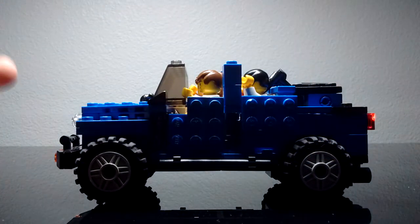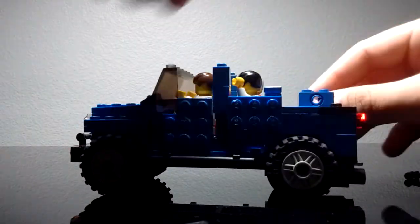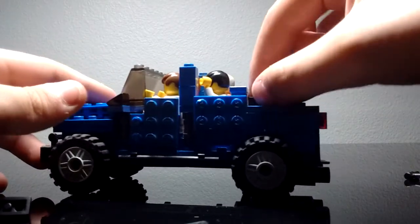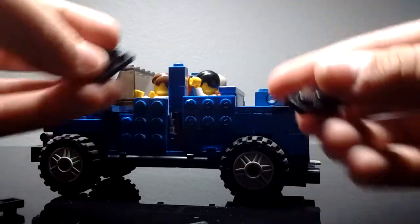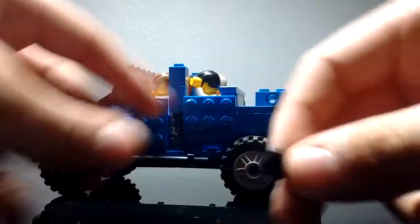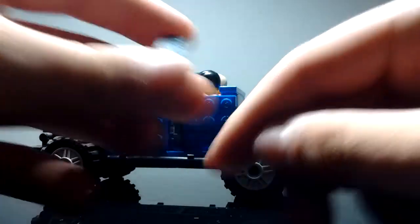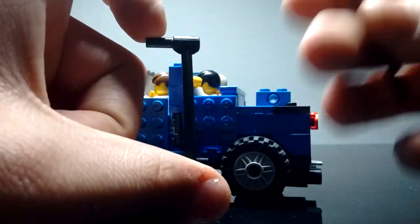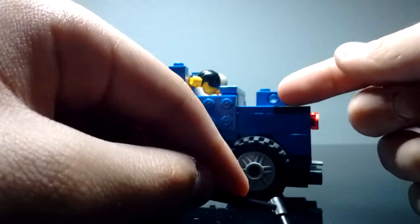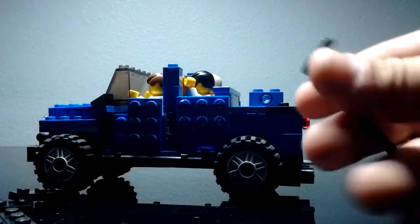When you take off the hood, you get several pieces stored in there: two 1x3 winged pieces, two 1x3 plates, a 1x2 tile or plate, and two right-angled rods. All the pieces are in black. Let's get building. Take your 1x2 tile or plate and stick it right in the middle of the windshield. Then take your 1x3 winged plates and stick them right beside that, then take your two 1x3s and stick them onto the 1x1 posts. Then take the 90-degree rods and stick them into the pin inside the brick — and now you actually have a convertible Jeep.